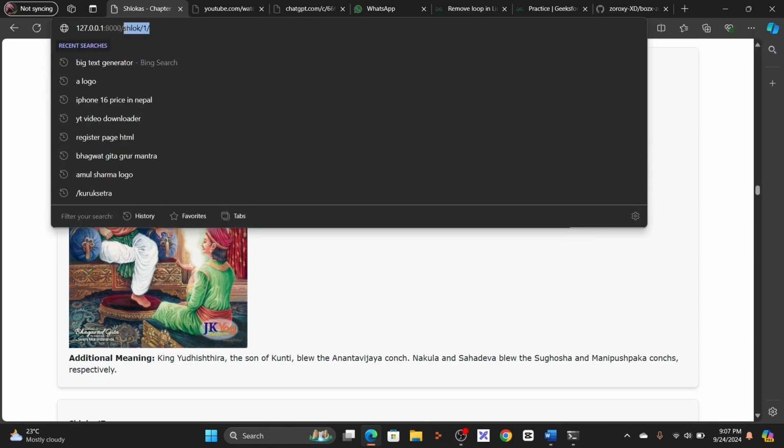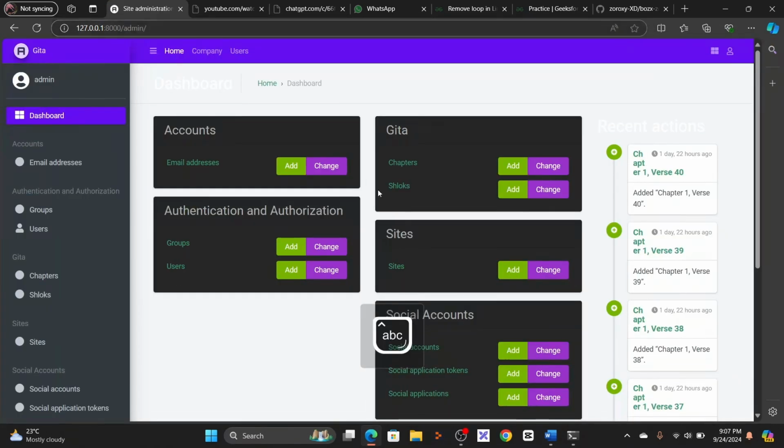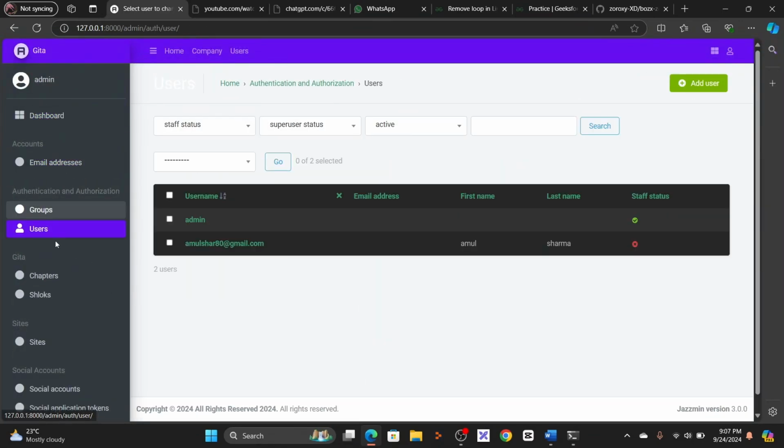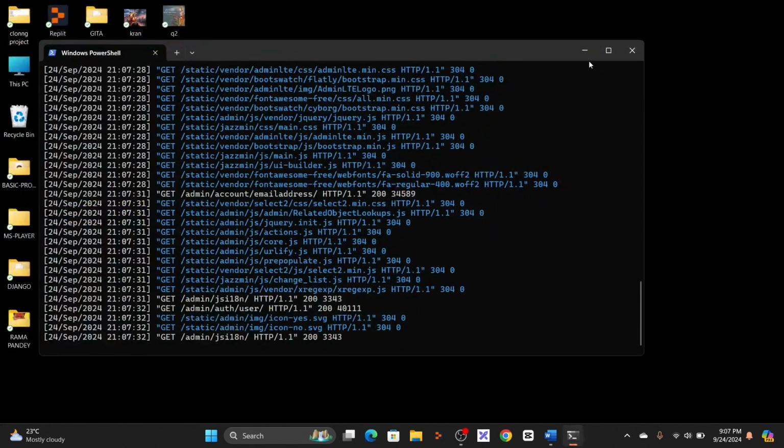Then you can also see my admin panel. I created this admin panel entirely by myself. It shows how many users there are. One user is me, not active, and admin is active. You can share my social media accounts all over. Let's stop this and talk about our project.